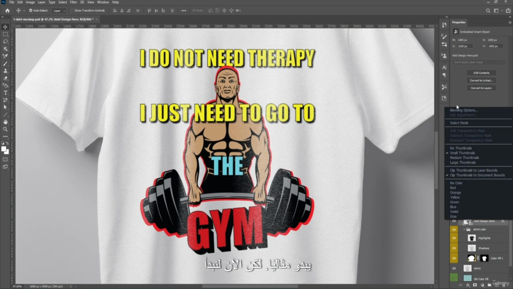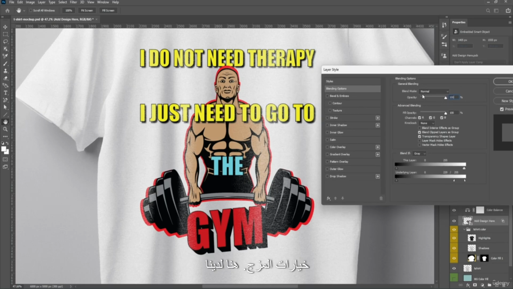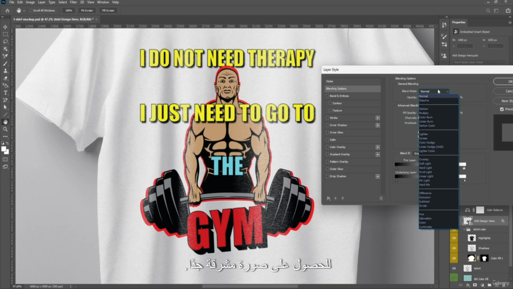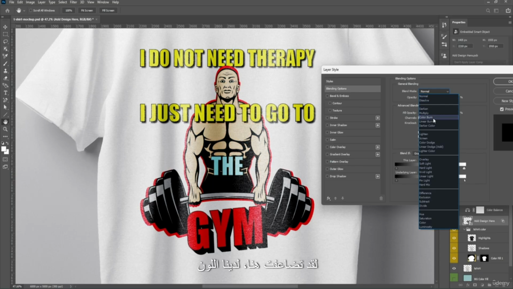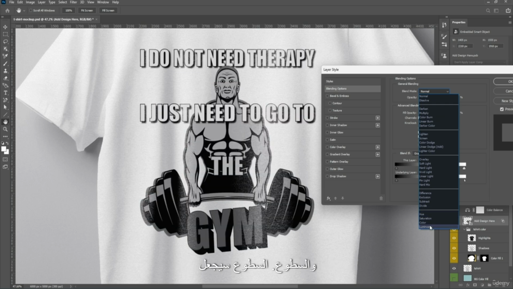But now let's go to the blending options to see what kind of things we can do with them. Here we have the blend mode set to normal, which is good for a very bright image. Then the first segment over here is for brighter background effects. So we have darken, multiply, color burn, linear burn, and dark color. Each and every one of these looks good, but we also have hue, saturation, color, and luminosity. Luminosity will make everything black and white, which also works for this design as well.